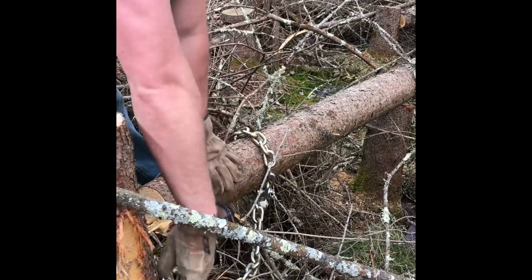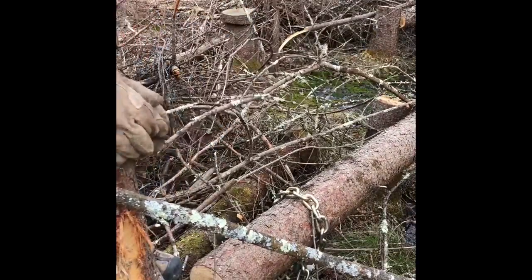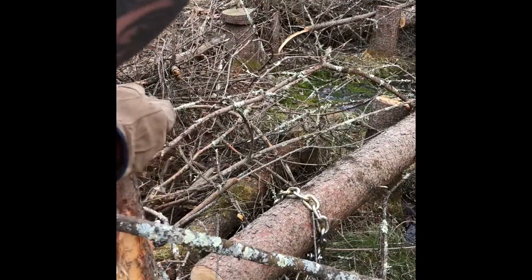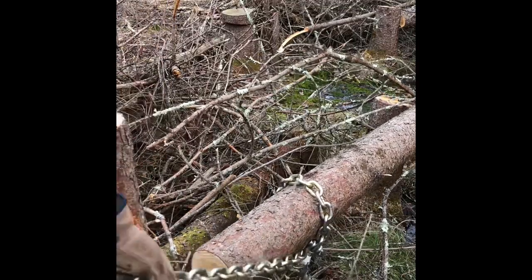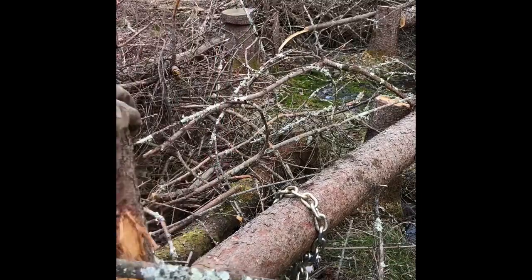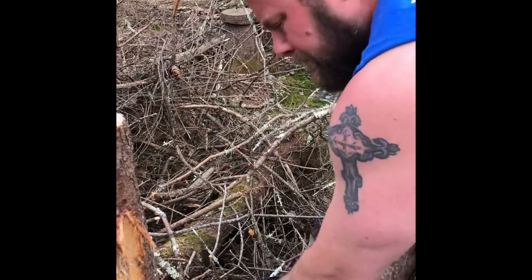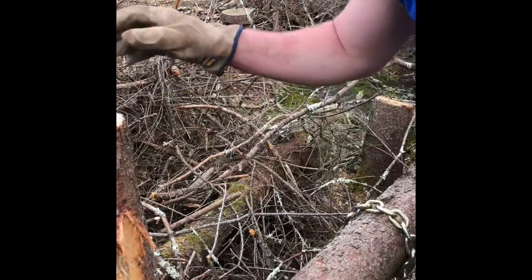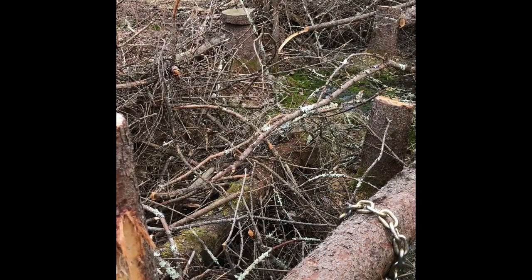Now what I'm gonna do is put it on this side of this log to pull it across this log, and I'm hoping that's gonna bust all the branches off. Make my job a little easier. Position this. Hopefully it doesn't get caught on that log, or that stump. We'll see if it works here.